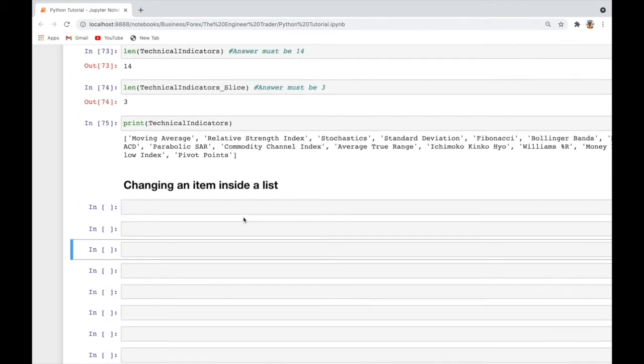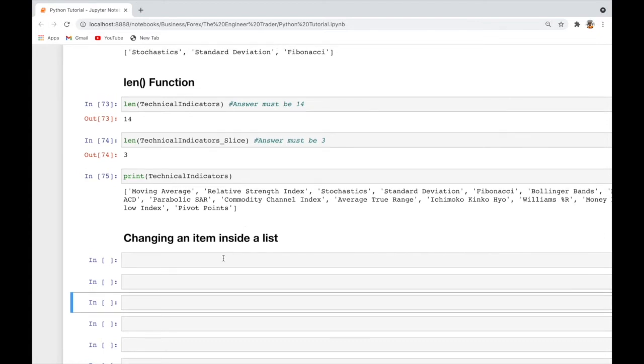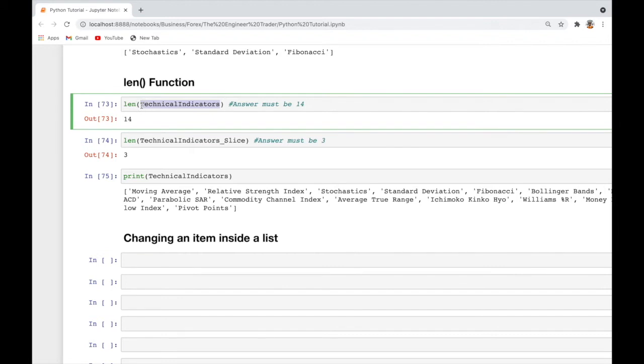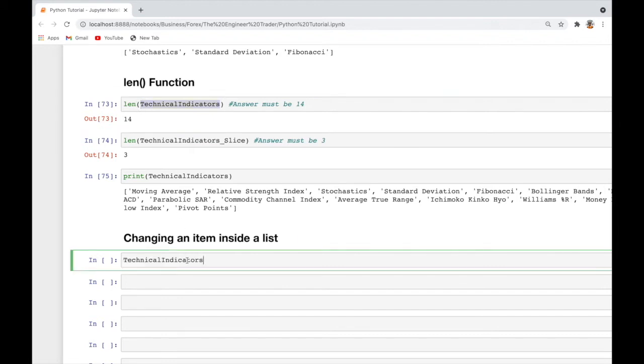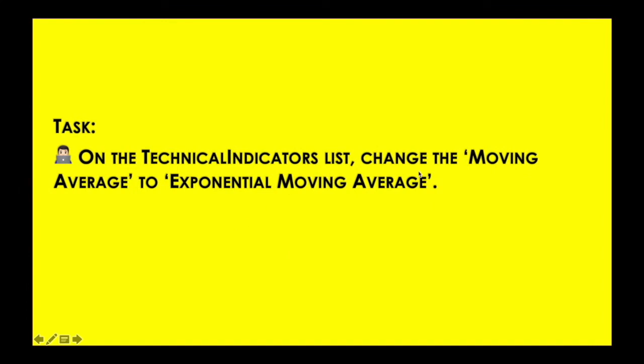Okay. So the item that we are going to change is actually coming from the technical indicators list. So let's copy this. And the item that should be changed is moving average based on our task here. So change moving average into exponential moving average.